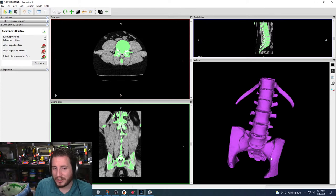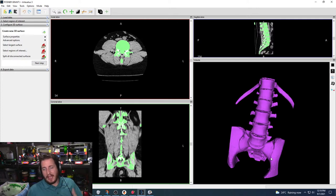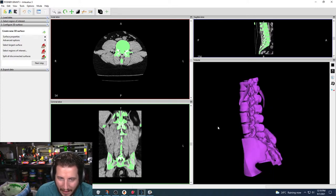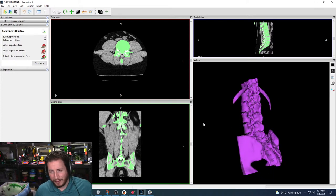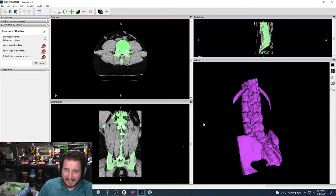My goal is actually to get a decent model of the discs and bone and print it out for my, I have another shot this Friday. So I want to print it out for that doctor. He's the kind of guy that would find this kind of thing incredibly fascinating. So if we can't get the discs, I'm going to at least do the spine. So my fallback here is if the discs don't work, we do the spine.